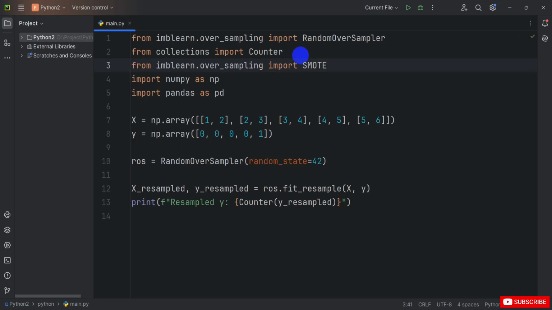Okay, so it's done, and I'll initialize it.